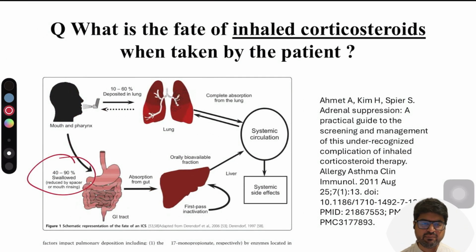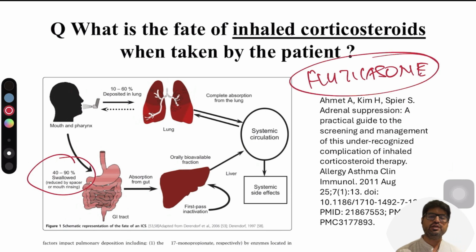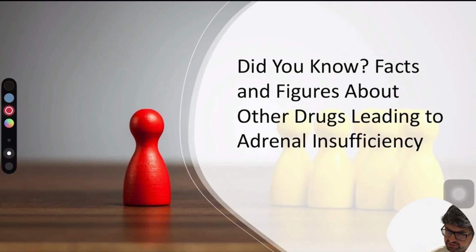And particularly remember the potent steroids, right? Fluticasone is particularly potent and particularly nasty when taken for a long time, leading to adrenal insufficiency. So that's something you have to be very well aware of. Inhaled fluticasone can lead to adrenal insufficiency. So if you're dealing with a COPD patient, this is something you have to be well aware of, especially in the perioperative period and other situations, right? So you have to be careful about these things.